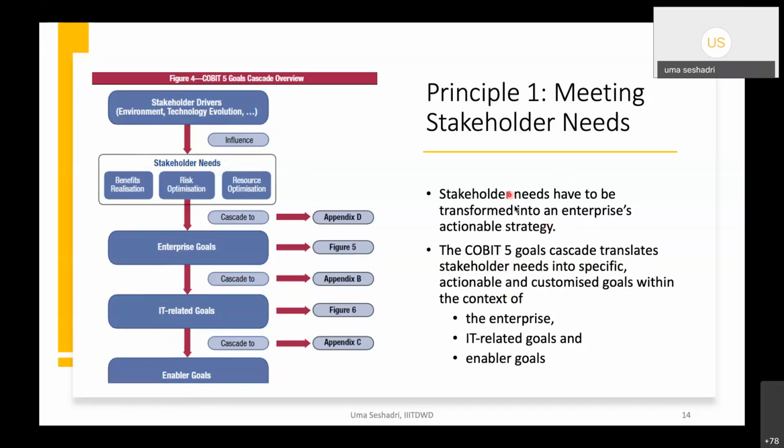So these unwritten goals can now be converted into specific, actionable, and customized goals, where you have monitoring, every day reviewing, and every day you can look into some of those doable actions. Using the PDCA cycle, you can implement all these customer and stakeholder needs into specific, actionable goals. It can happen at the enterprise level, or as I said, at the function level, or at a further level with smaller goals.